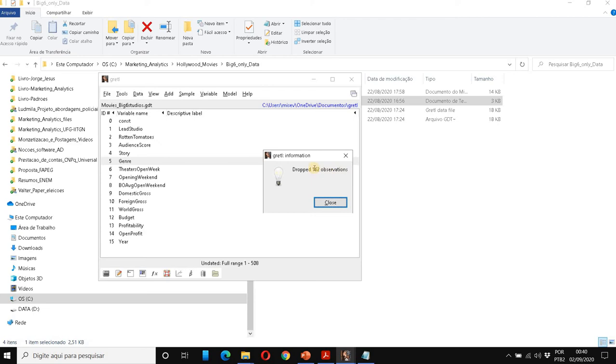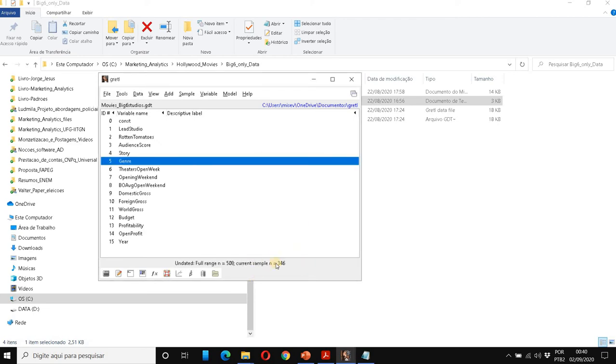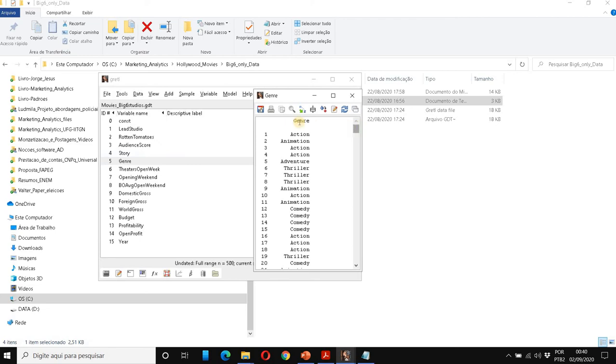So I just dropped 162 observations. If I have a look here, we are observing that I'm working with a reduced sample of my Big 6 movies dataset, which are the movies that I have the entire information about this variable, which is the movie style, movie genre, okay?